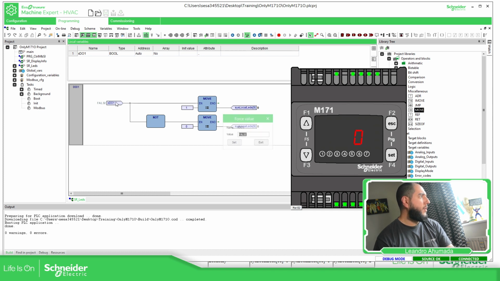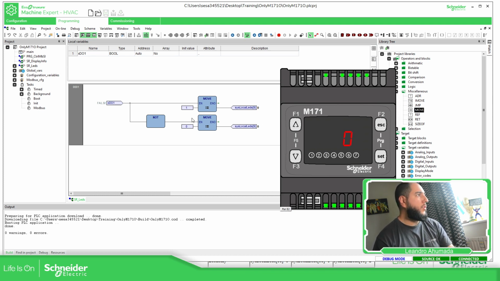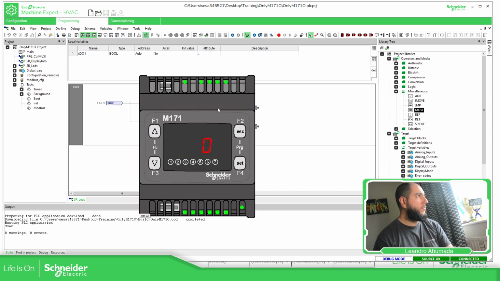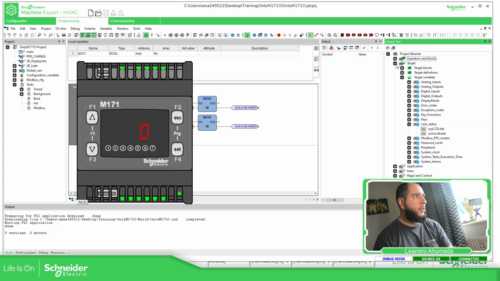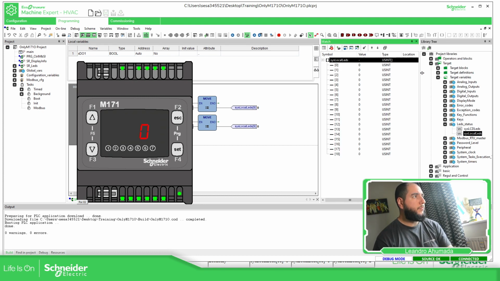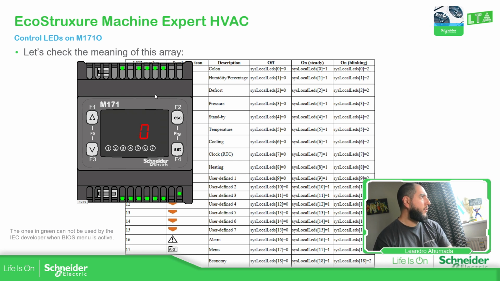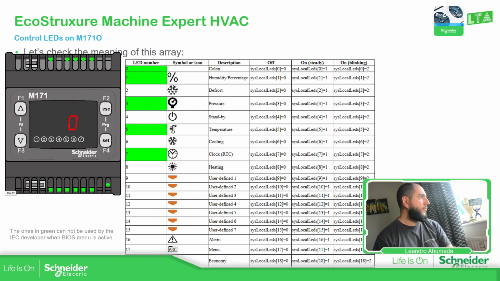If I turn this on, you can see this one is on. When it's off, just turn it off. And you can play with all of them. Imagine that I have a watch, and I'm going to drag and drop this one over here. You can see all of them. So if we go back to here, you can play with all of these things.